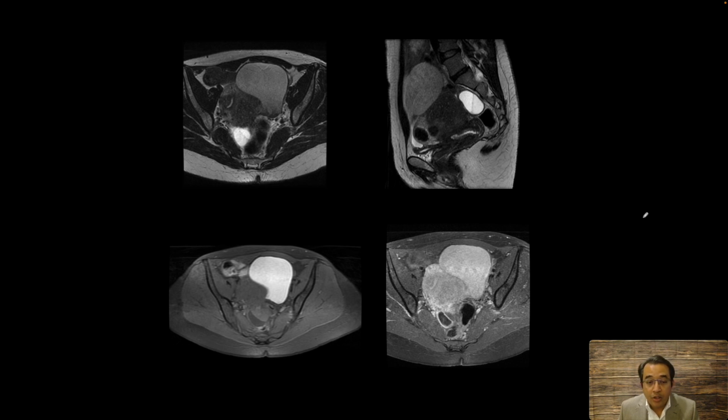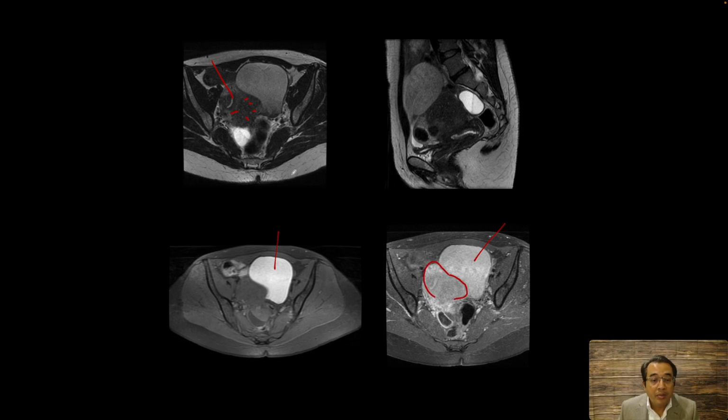This is our next patient, a companion case with MRI images from the pelvis. This is the endometrium. The uterus itself is enlarged, and we see these tiny hyperintense foci consistent with adenomyosis on the T2 weighted images. They also have a focus in the pelvis which is T1 bright, and this is an endometrioma, and it does not show any internal enhancement. This enhancement is seen in the enlarged uterus.